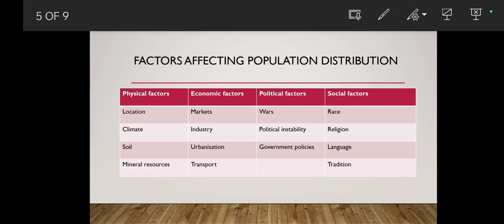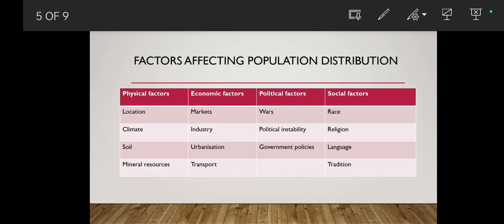Social factors. First factor under social factor is race. How can race affect population distribution in a region? High income black people may live in whiter neighborhoods than they would otherwise, while poor black people are racially isolated. Black people are also more likely to live in high poverty neighborhoods and high segregation areas.